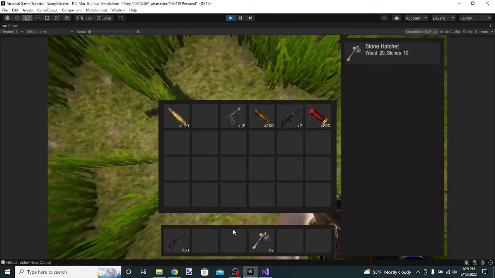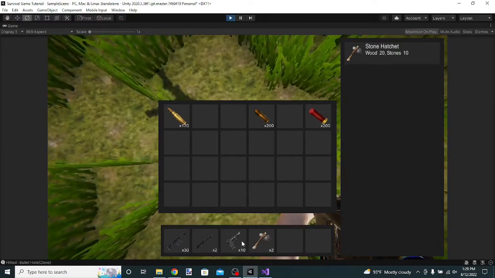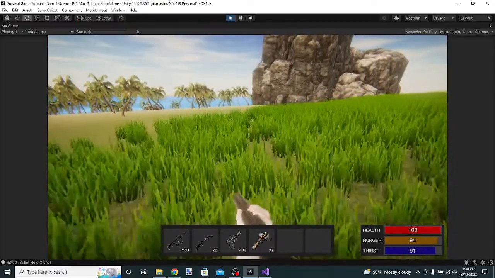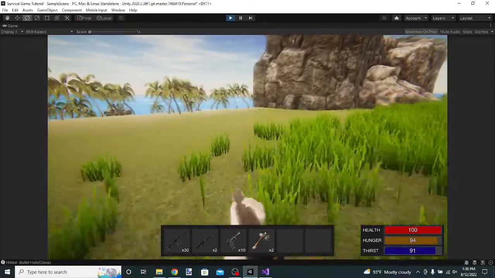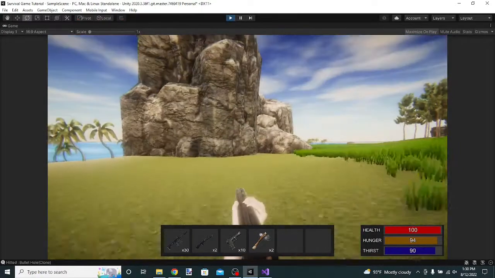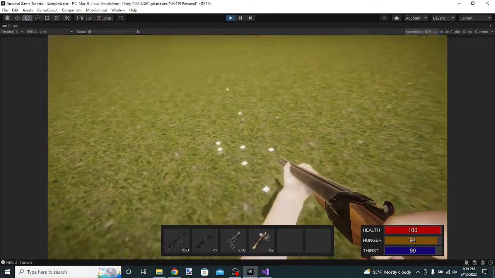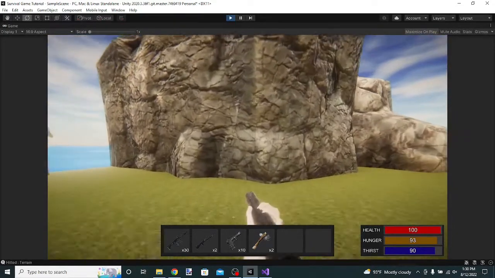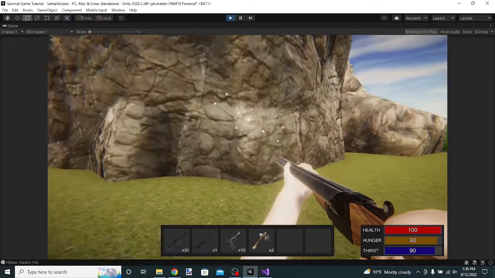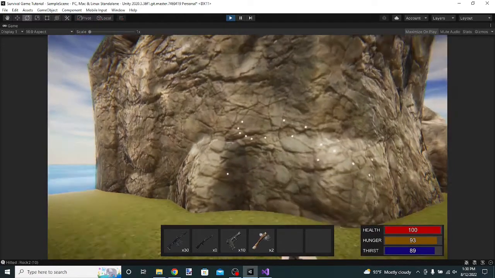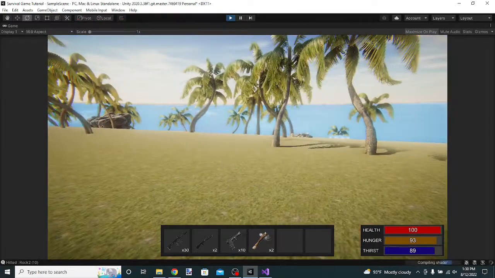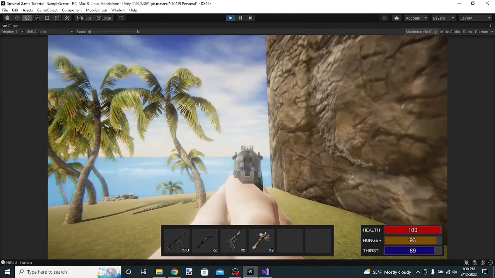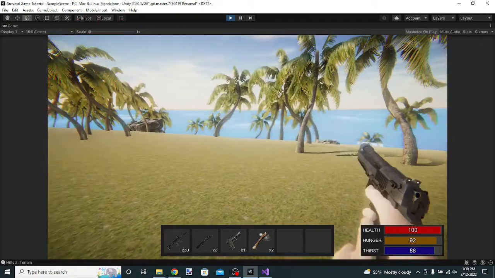First, I'm going to show you the shotgun, which we coded on the weapon system. I didn't really assign values, but all you have to do is go into the item data and assign the values. You can see if I shoot, those are the bullet holes, which don't really look like them. If you shoot, there it goes, and it actually doesn't recoil. So it's looking pretty good. Same thing, look how much better it feels shooting with the camera shake.